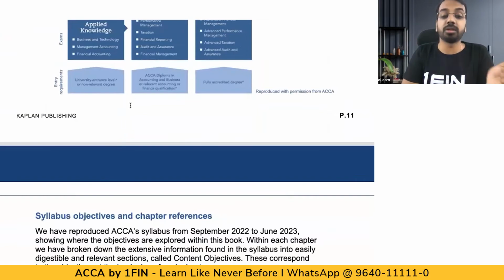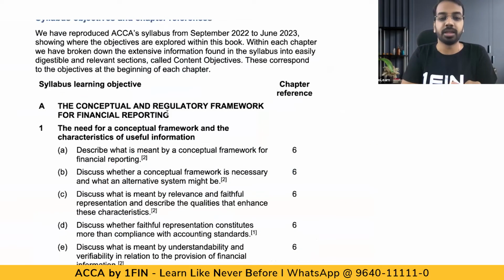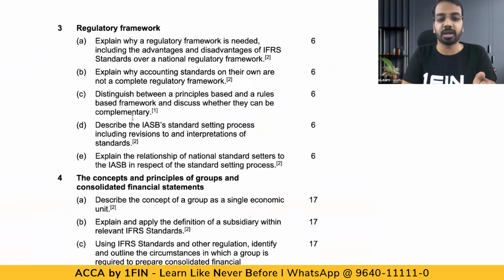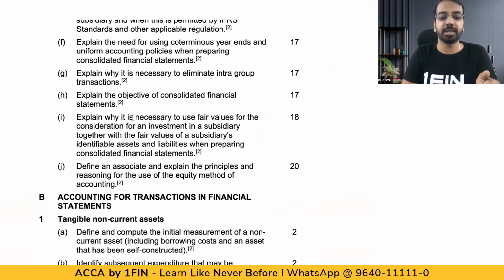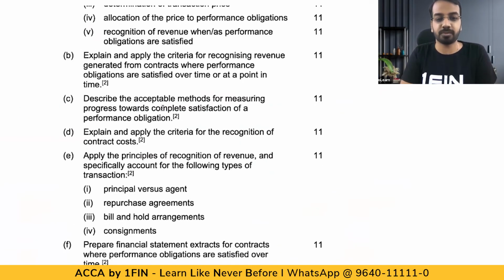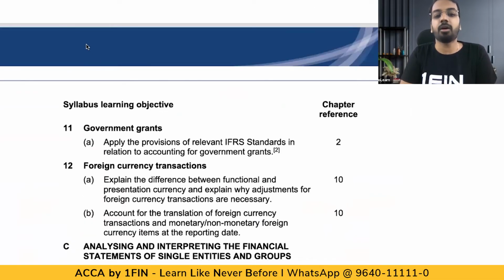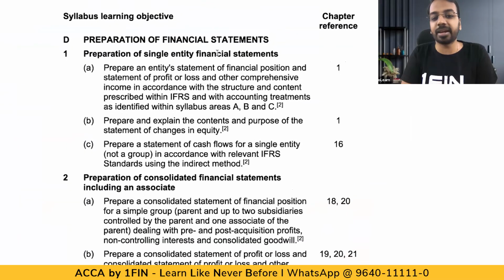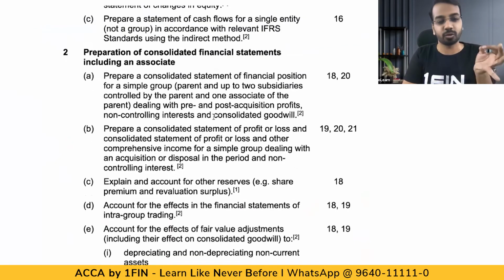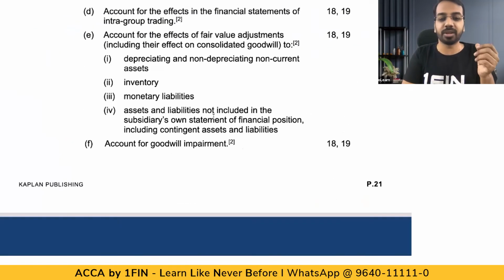You are expected to learn the conceptual and regulatory framework. Then you are expected to learn accounting for transactions in financial statement, tangible, non-current and current and all of that, right? Then you are expected to learn how to analyze and interpret the financial statements and how to prepare financial statements. Single entity financial statement for one entity and consolidated financial statements for a group. Not very complicated at this level, so we'll be able to handle it easily.